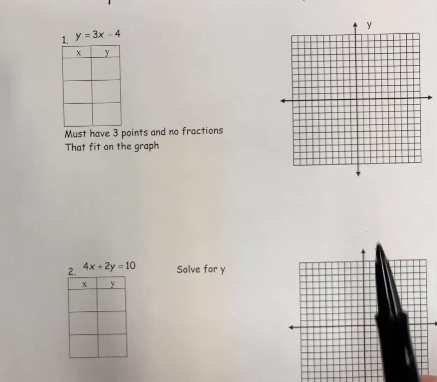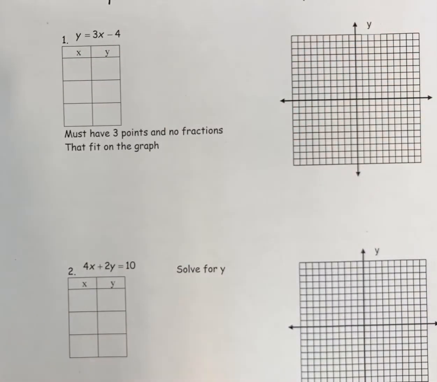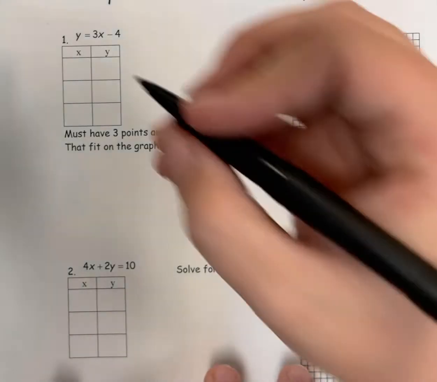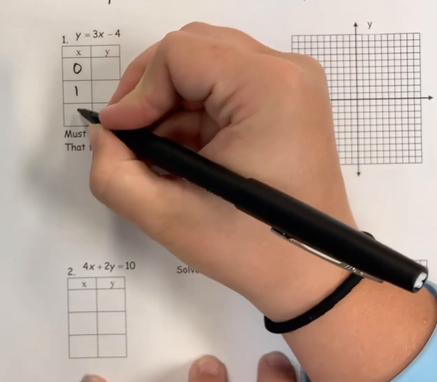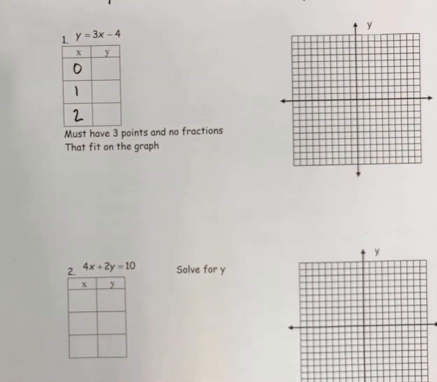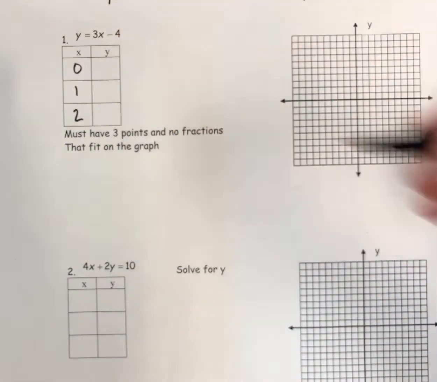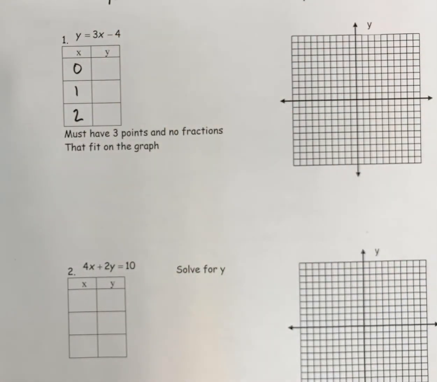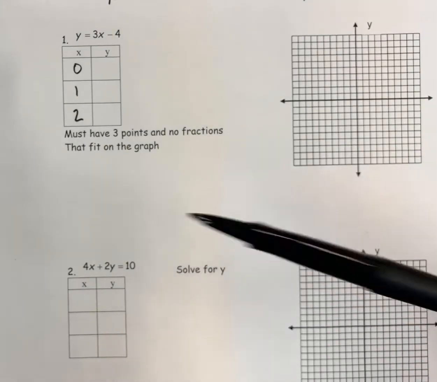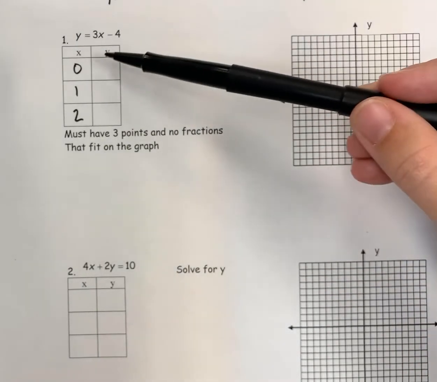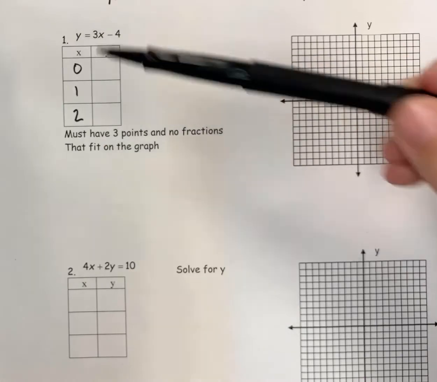To do that, we have to pick our own x values. So we're going to pick our own inputs. And we can pick any x value we want. I'm going to use 0, 1, and 2. Try to keep it simple, guys. 0 is a super easy number to work with, so I always use 0, and then I just picked 1 and 2. So once you have picked your x values, which are your inputs, you can get your y values by plugging in the x values.